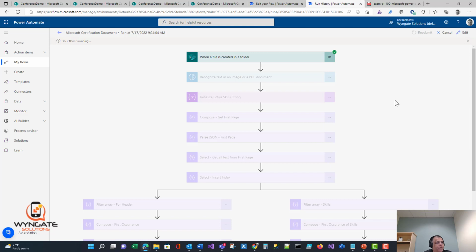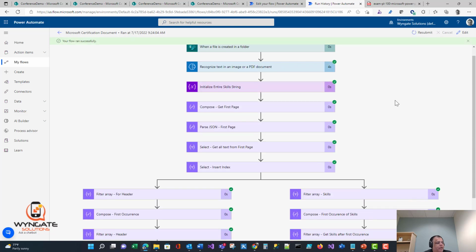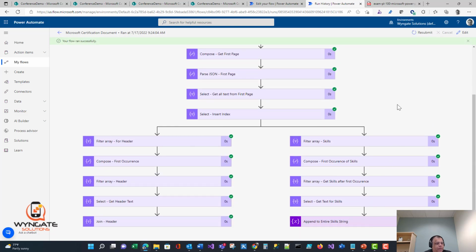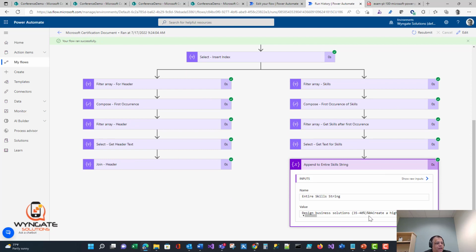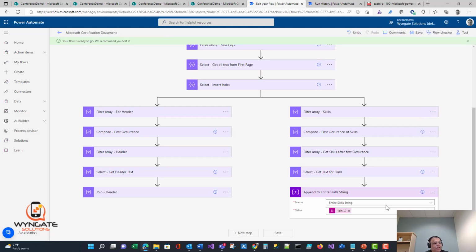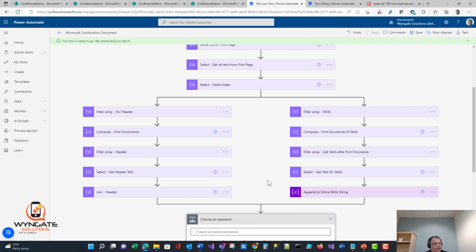It will take a few seconds, and it has run. And if you go to this, now it has brought back everything separated by %0a. Okay, so what we are going to do now is, once this is done, now we have the first page, everything completed, we have got the header and all that stuff. So the next step, I'm going to click on new step.